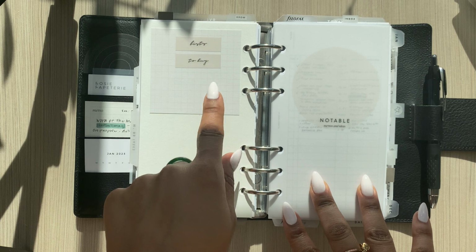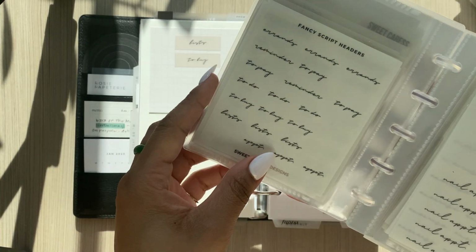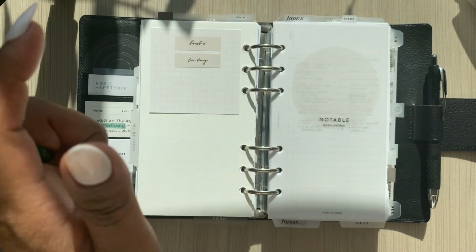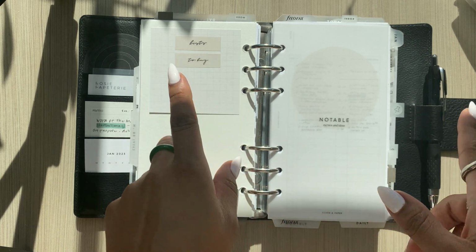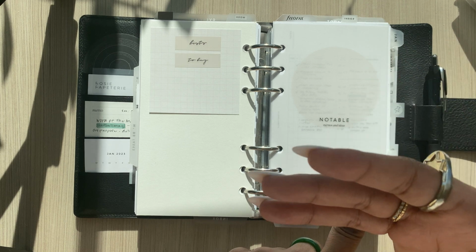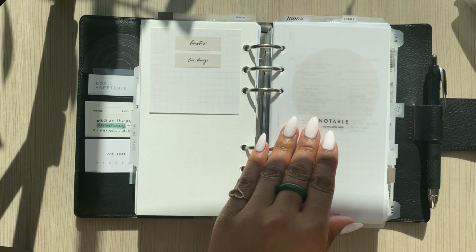So I made these little page flags using Sweet Caress fancy script headers, and I just have a list to buy, and then I have a to-do in here somewhere, and I just plan on using those if I have a list I want to create and don't want to forget about anything I needed to buy or anything I needed to do. I plan on using those.